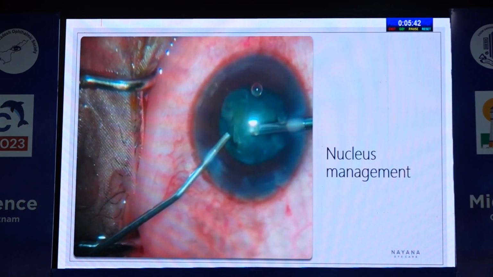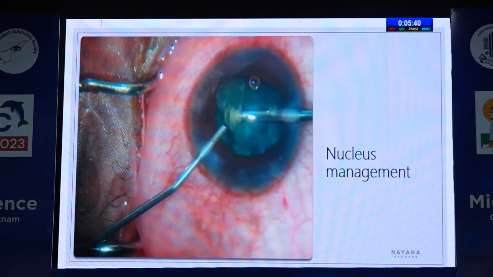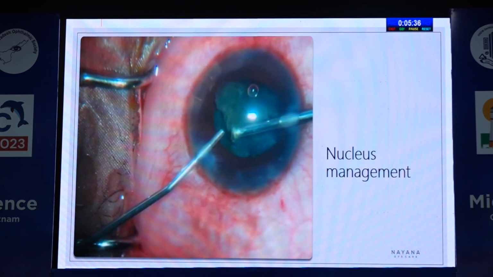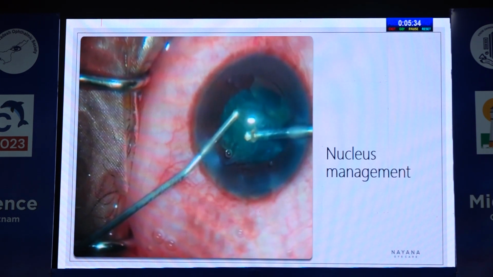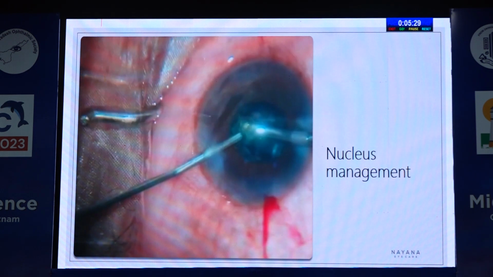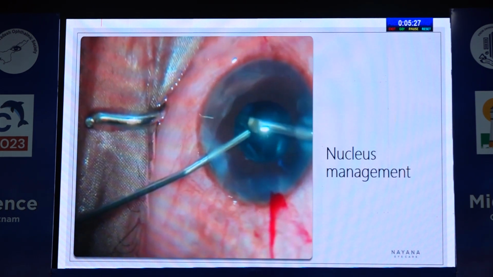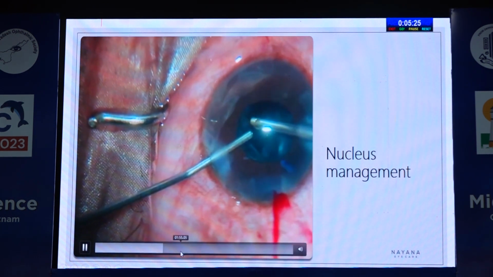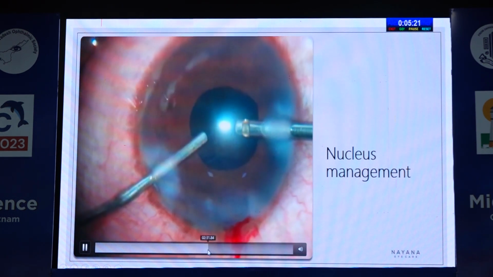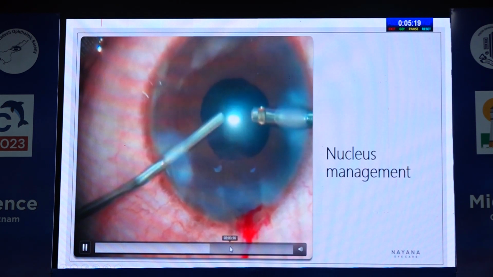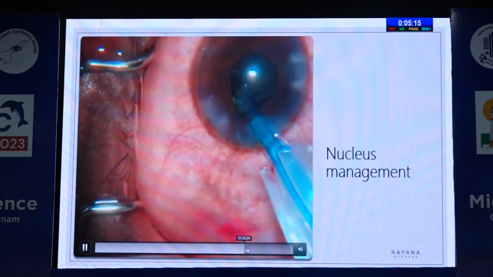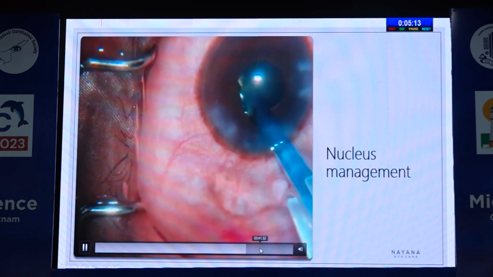Here what I tried differently is, since it's a grade 1 nucleus, I went ahead with a cutter. I used the side port that I've made for the infusion, and I've continued the surgery. The rent did not expand. Since the rent did not expand, I finished the whole case with a cutter, and I've implanted the IOL away from the PCR in the bag.